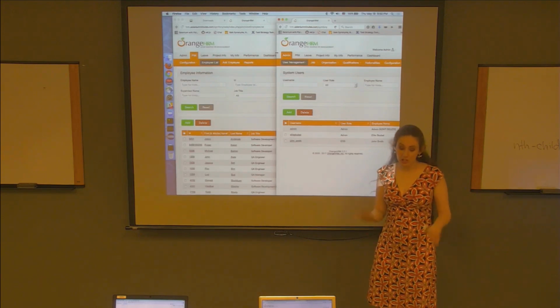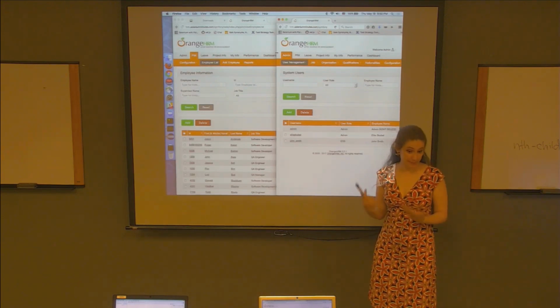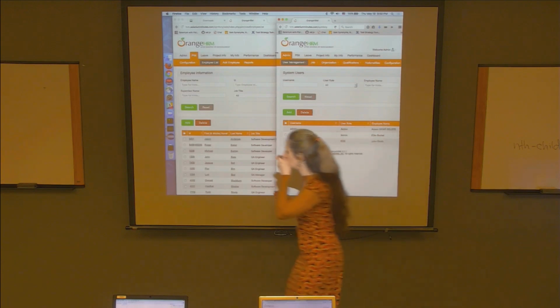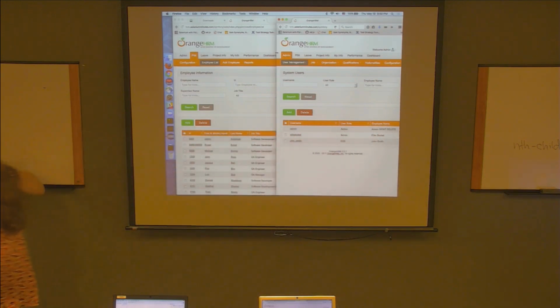If you were to describe to me the actions you can perform on the PIM page, what would they be? Search. Okay, so on the PIM page, you can perform a search. Just one search? Okay, there are different flavors of search, right? You can do by name, you can do by ID, and so forth.